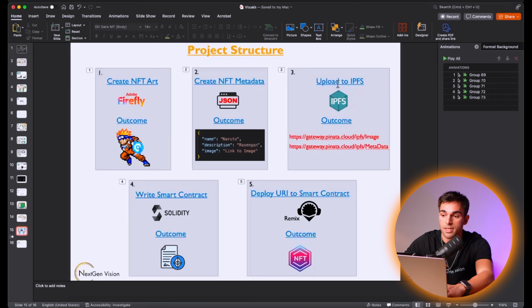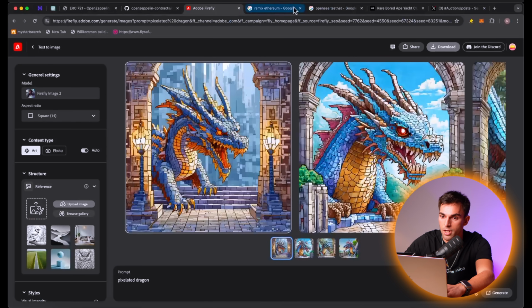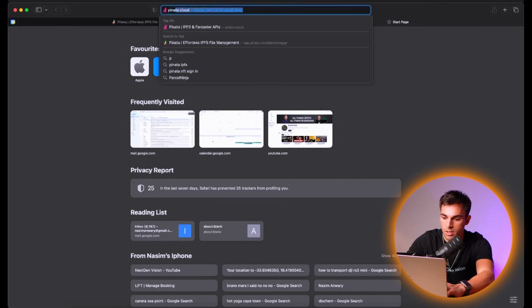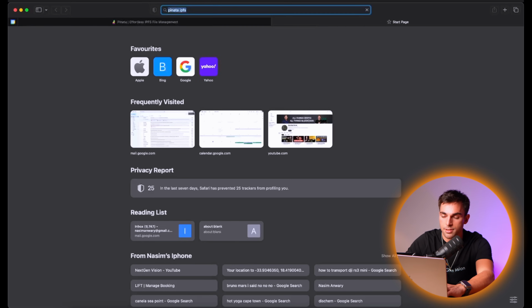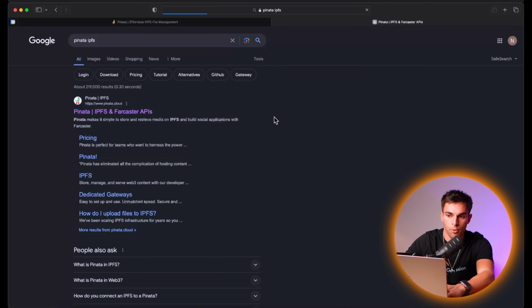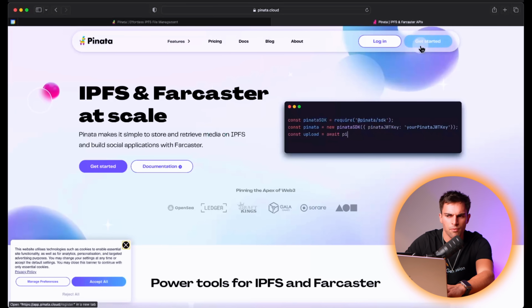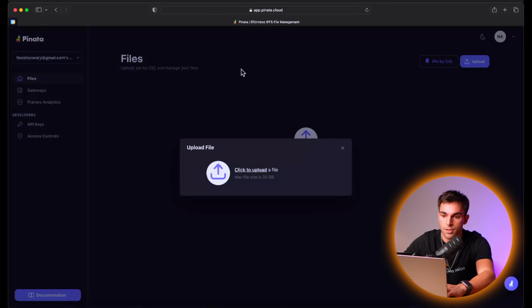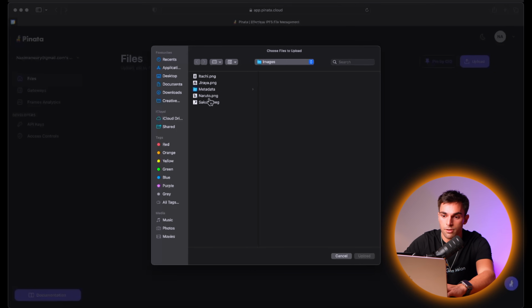All right. So next, we've created the NFT metadata. Next, we have to upload the data onto the IPFS. So we're going to use Pinata. It's a free IPFS storage system. So you can just go onto the internet, go Pinata IPFS, and then you can create a profile. They have quite a few free options, and I think it'll do for whatever requirements you have. So you can just log in. Once you log in, it'll bring you to this page, and then you can start uploading your information. So we're going to go ahead and upload the Naruto PNG.